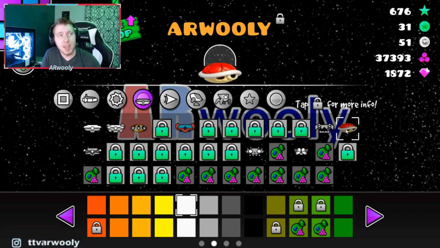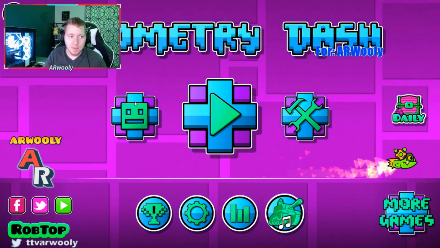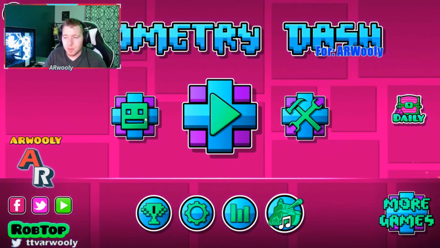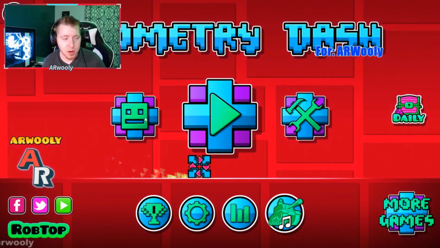It's going to use all the same borders and glows and stuff as the old one if you have glow unlocked. So if you want to get a little bit more in depth with your icons, you can replace those. And another thing you can see here, the UFO's cap is a little bit mismatched, but for the purposes of this demo, we don't really care. We just wanted that cool turtle shell. We wanted something unique. So we're going to go ahead and select that. And now you have your turtle shell in game. So that's pretty awesome. That's one way to get custom icons into your Geometry Dash.